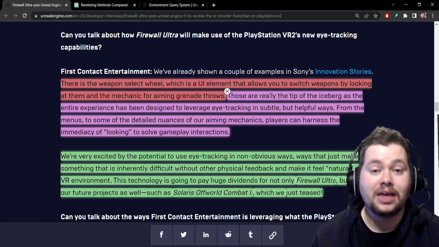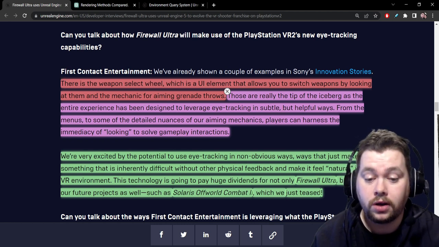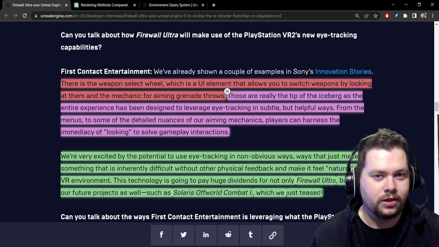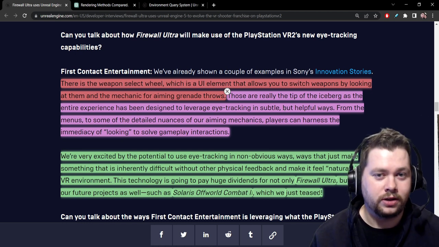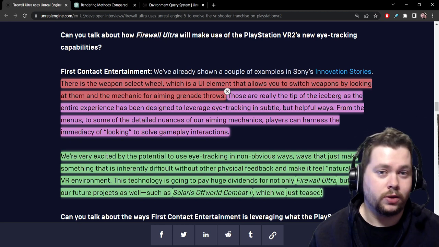Those are really the tip of the iceberg, as the entire experience has been designed to leverage eye tracking in subtle but helpful ways, which is the way I think eye tracking is going to work best, when it's little subtle things, like selecting things in the menu. It sounds boring. It sounds really boring. It's those little things that, when they work fluidly and you notice that they're working, it's like, wow, that's magic.